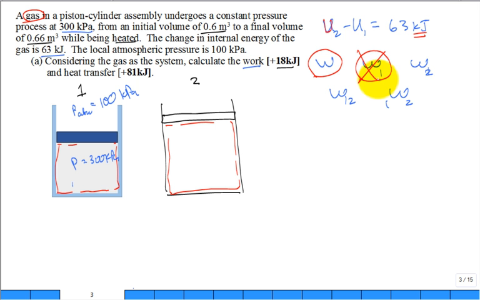This is wrong. Never write W1. Why? It's not a property. We can write T1, we can write P1, we can write V1. Those are properties. We could talk about values at that state 1. There is no work at state 1. It's a transfer. It's an interaction. Same thing there. No. You can leave it blank, saying, okay, I'm assuming it's for the process from 1 to 2. You could put 1 to 2. This is very, very standard for this textbook.